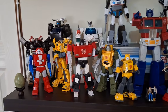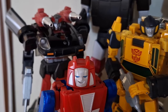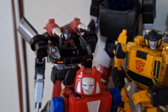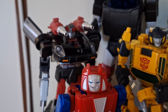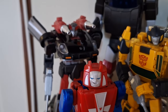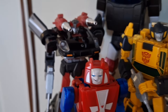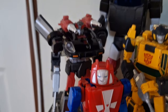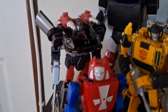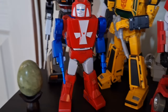First up: Bluestreak. As I've noted before, Bluestreak was one of the first official Transformers I got as a kid. My dad came from the States and brought home Bluestreak, Jetfire, and Megatron. Next to Jetfire and Megatron, Bluestreak is kind of like icing on the cake, but because he was my first, he's always going to be special to me. He didn't get much attention in the cartoon but he's due for some recognition here.